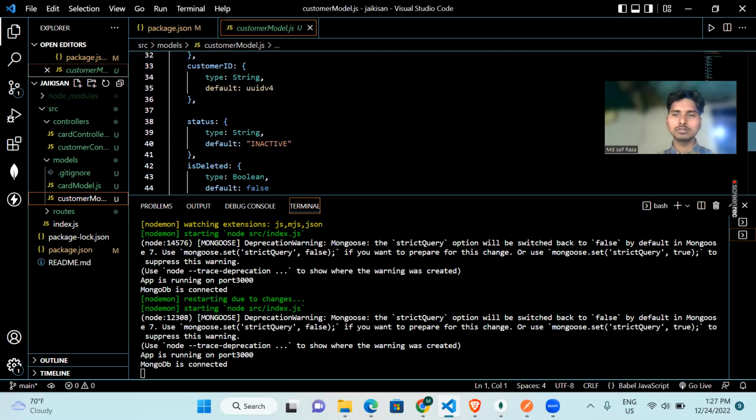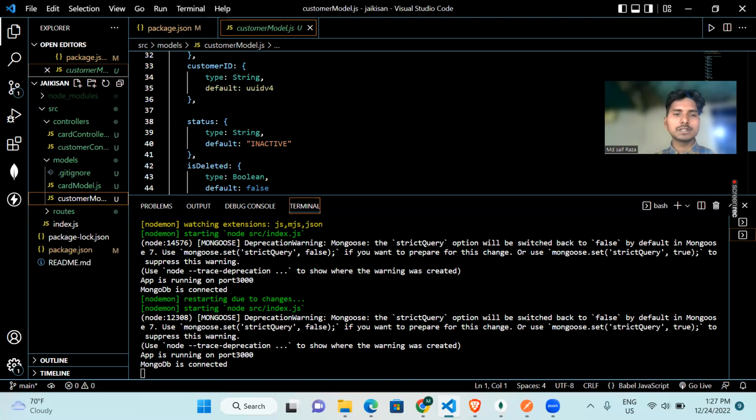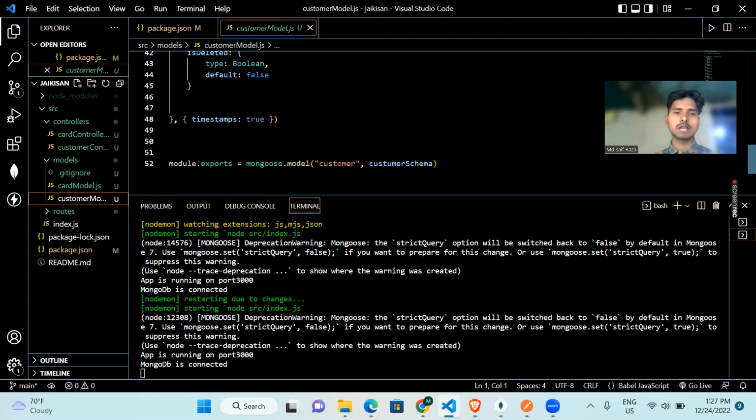And status: when I was discussing the problem statement, by default it will be inactive. The status type is string. And isDeleted type would be boolean, and by default it will be false. Here is timestamps true. Basically it will record the time in a particular document when it was created.